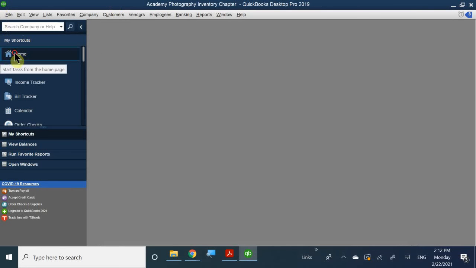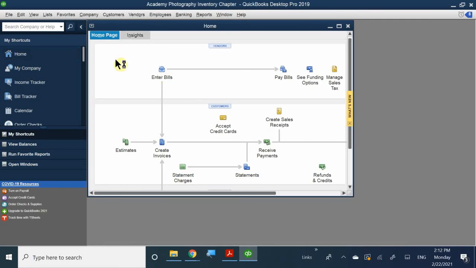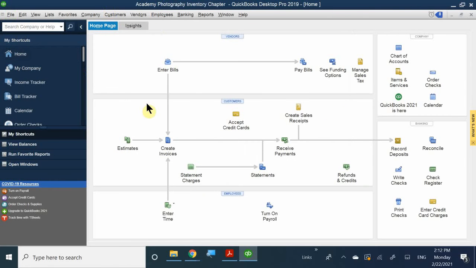If I pop open my home page once again, my whole entire inventory section is gone. It doesn't exist because I don't use inventory, right? I just only buy things as expenses or whatever it is that you keep track of your inventory. But again, if you are a merchandising type of business, you are more likely to have some form of inventory, right? If you're just a pure service based company that doesn't sell any products, then of course you wouldn't have inventory at all.